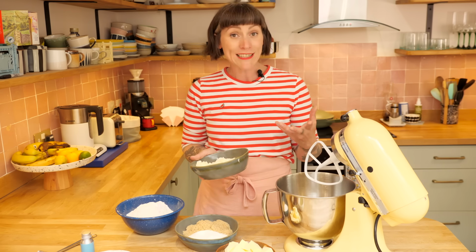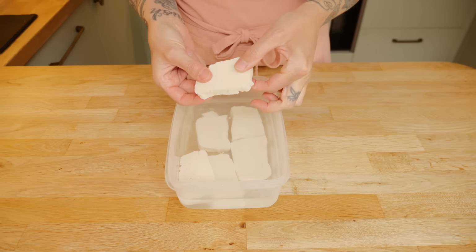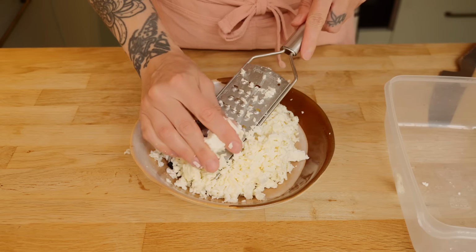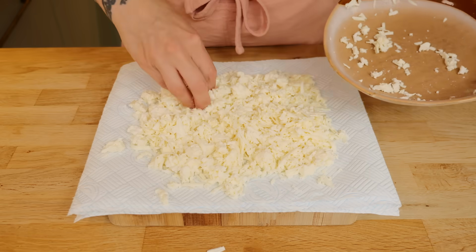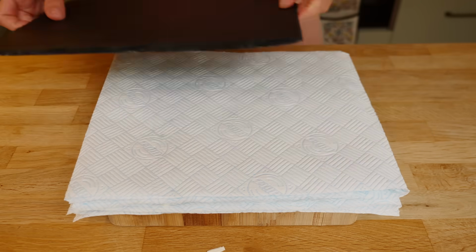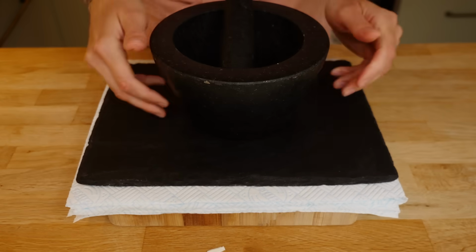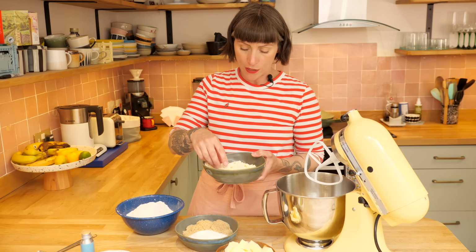And when it was ready, I rinsed all that salty water off. It had gone from being quite firm to being quite flexible and squishy. Then I grated it. Then, because it's also full of water by that point, you need to get rid of some of that water. So I grated it, I put it between quite a few layers of kitchen paper, or you could use a tea towel if you want, and I weighed it down with a slate and then my ridiculously heavy pestle and mortar. And that got rid of quite a lot of the moisture.